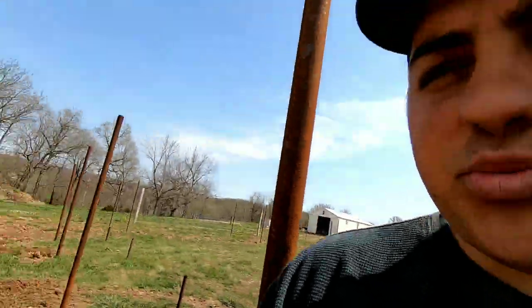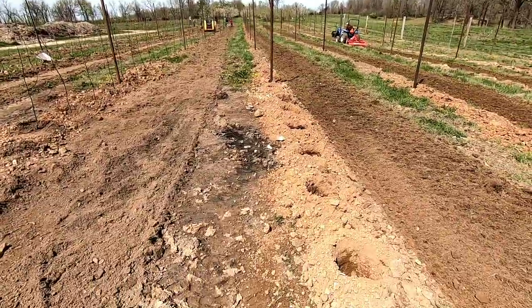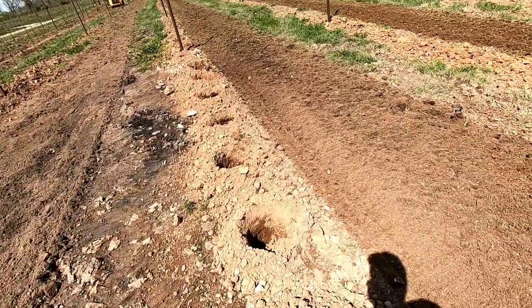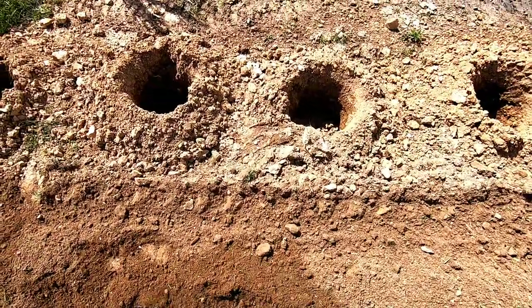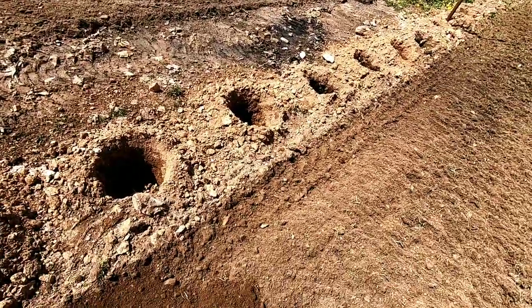Since we have super rocky soil, we don't use a tree planter - we go ahead and auger out all the trees. The good first six inches or so is decent, and then once you get below that it gets pretty rough with a lot of rocks in between. Brother Isaac is tilling up the land there, so we use that for the topsoil - nice, soft, fluffy soil. Three to four inches in places, some places six or seven, and then it gets into the rock.